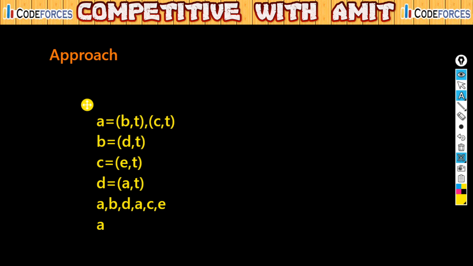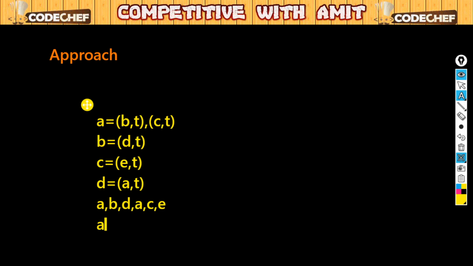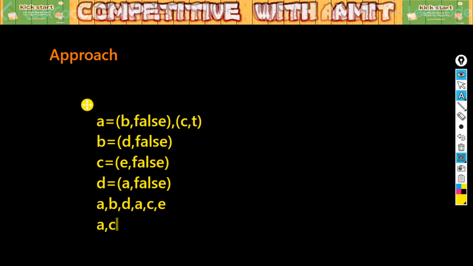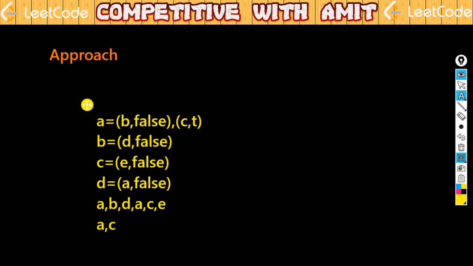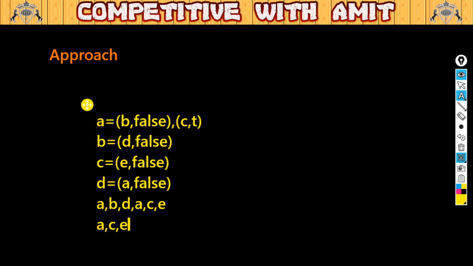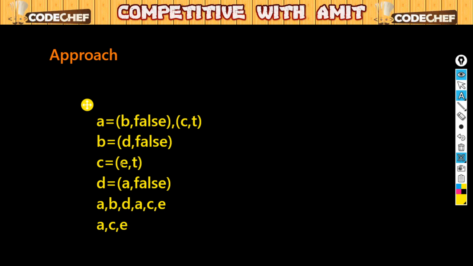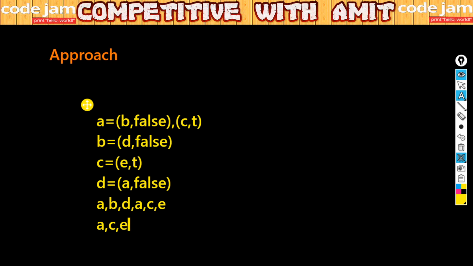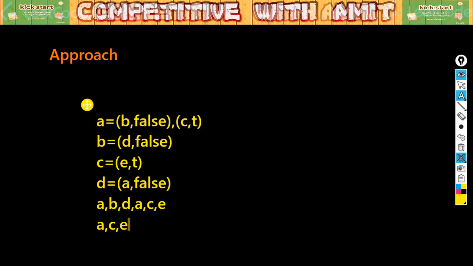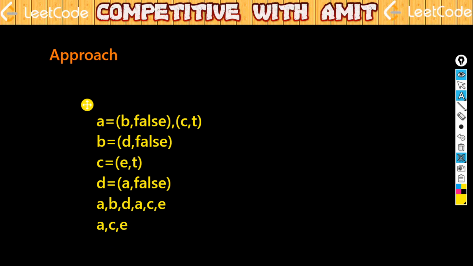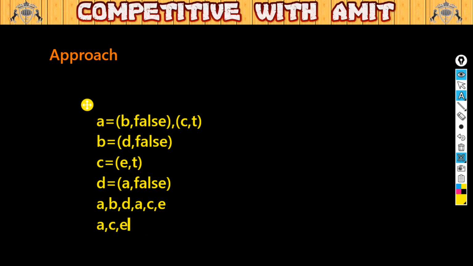Now at the starting only we have identified one more path, which is c. So we'll look at that path. When it comes to c, we can go on e, because only one path is there. So we'll convert this to e, and here it will be true. After that, we'll check whether the e path exists or not. In this case e does not exist, so we will not check for the next one. So our answer will be comparing these both.